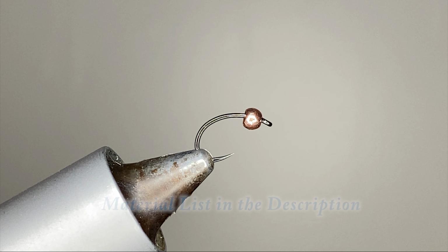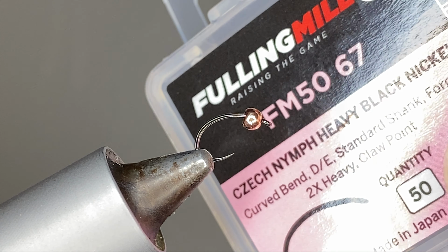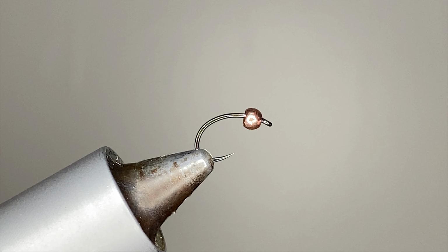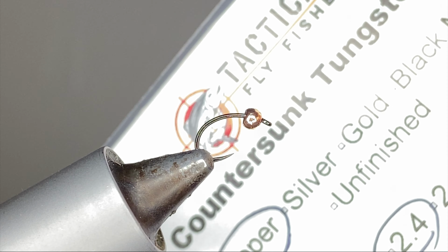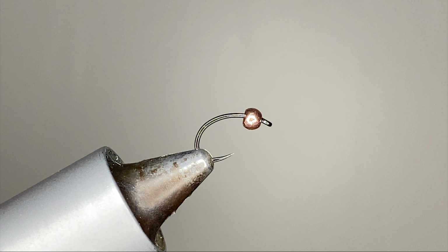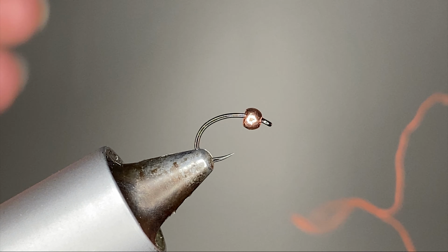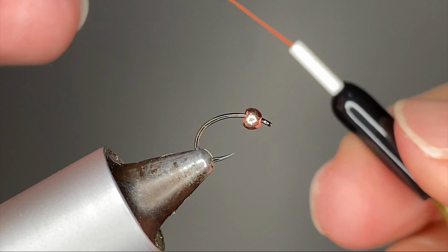Alright, today we are going to tie Bam's Orange Midge. Now we're going to start off with a Fulling Mill FM 5067 in the vise. It's just a standard curved shank hook. And we have a Tactical Fly Fisher 2.4 millimeter copper countersunk bead. Going with Veevus 10-aught in fluorescent orange.